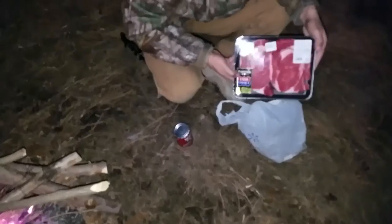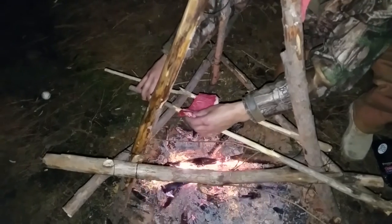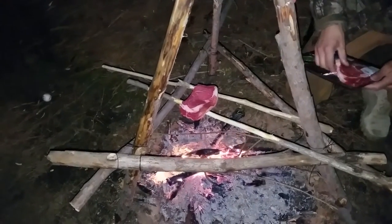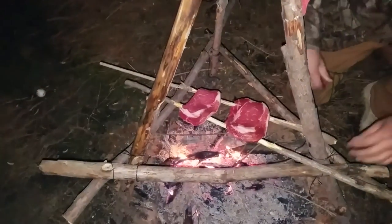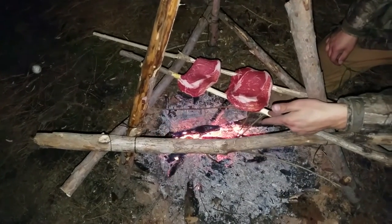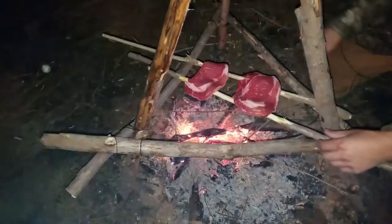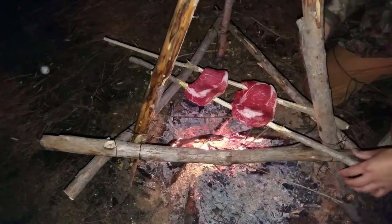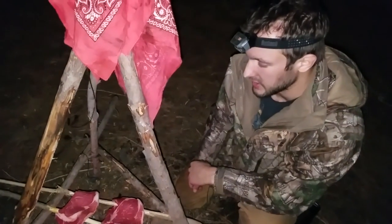It's definitely hot enough to cook — beautiful! Now it's actually easier to cook steak this way whenever you have a bone through it, but these looked just too good. You want these sticks to not be too thick because where the stick is, the steak won't get cooked — so find a happy medium between sturdy and thin. That way you get a good cooking area on most of the steak. Now just let it slow cook.